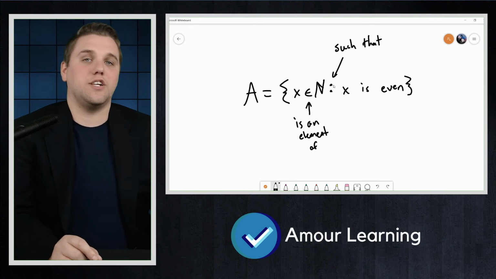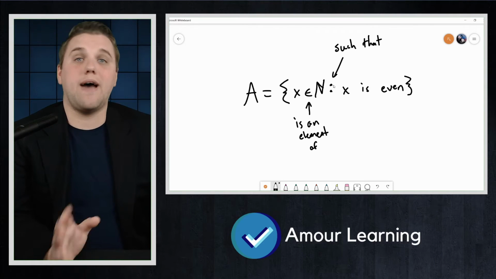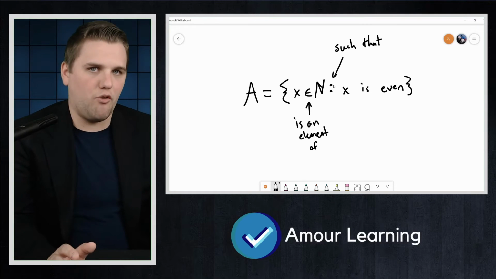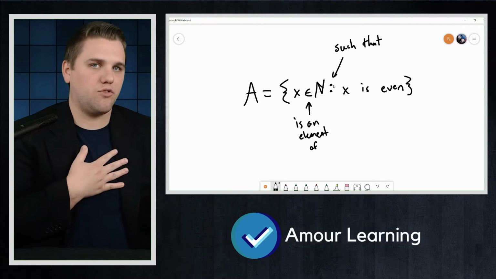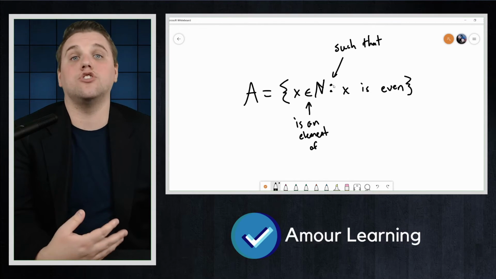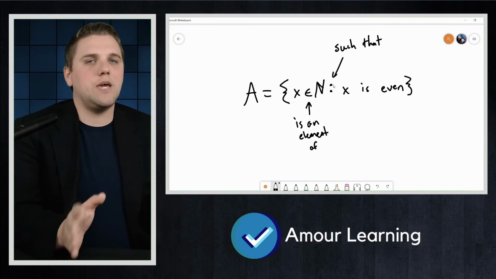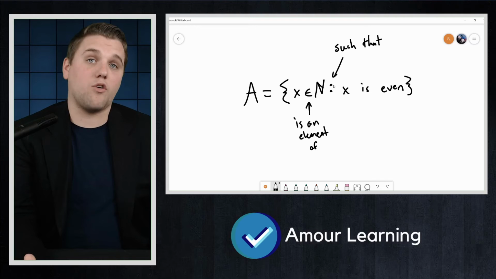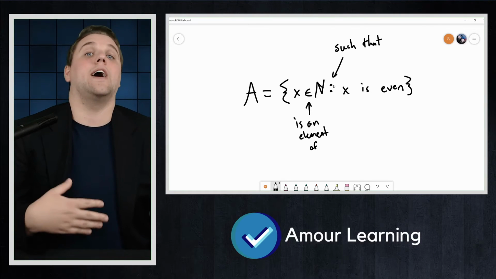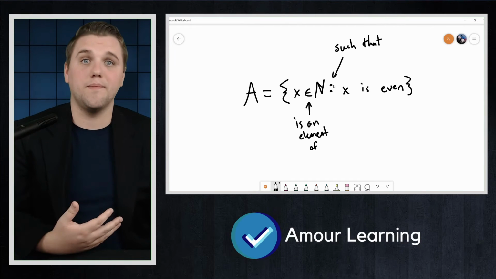The second thing I should mention is that as for the natural numbers, there's a pretty even split between mathematicians about whether 0 is an element of the natural numbers. So be careful there. I define 0 to be in the natural numbers. However, there are many math professors that teach discrete math that do not think 0 should be a natural number. And so just keep in mind that if you are taking a discrete math course in college right now, make sure you stick with the notation and the definitions that your professor uses and not necessarily mine.